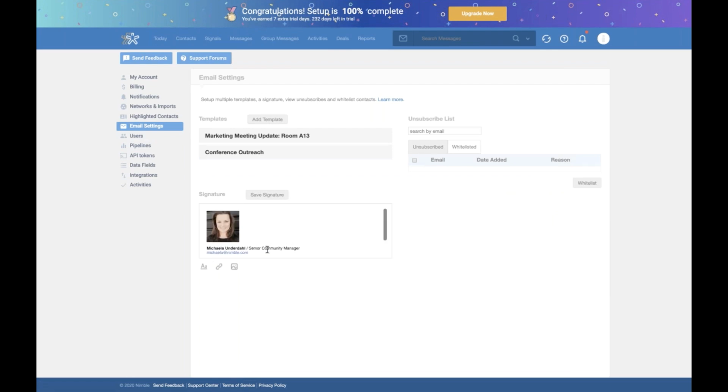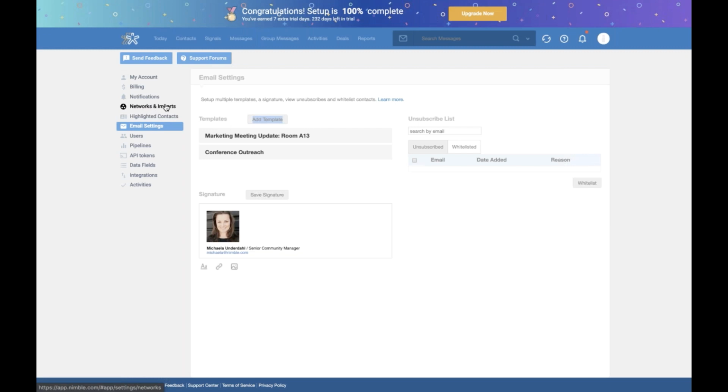In email settings, everybody in the company will be able to and should copy and paste their signature from their current email provider, because every time you send an email from inside of Nimble, we will automatically attach your signature with your picture and anything else, logos, and so on. We also have email templates inside of Nimble that you can use for individual and group messaging, so you can easily add them here.